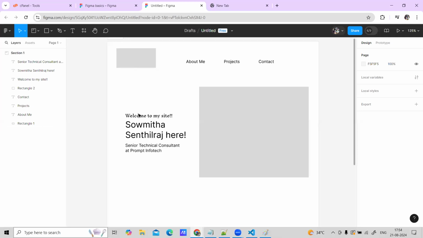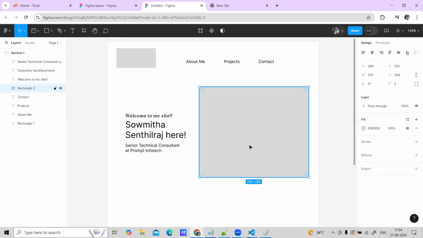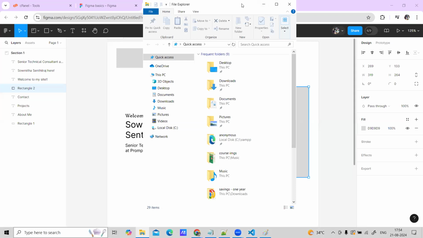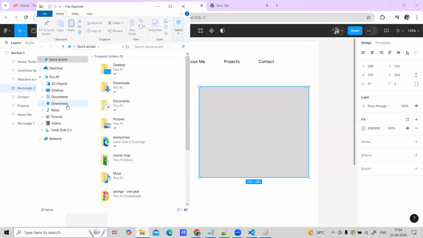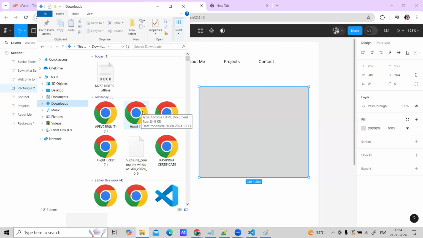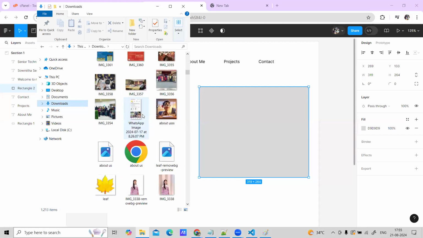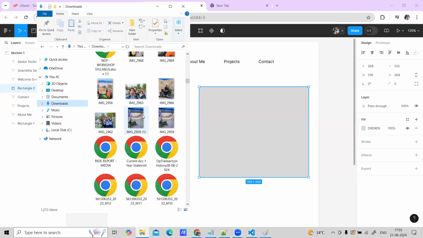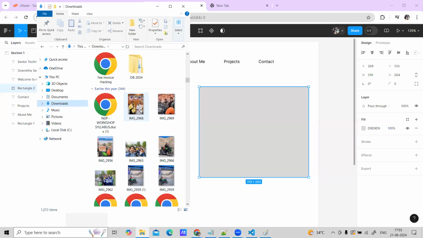You should show 3 or 4 options for them to choose. For that, you can use this tool. Now here for this image, if you have any image in your system, you can just take that image and copy paste here. It will just align accordingly. We'll just paste some image if I have. Okay, I just have a few pictures here. I'll just take this picture.